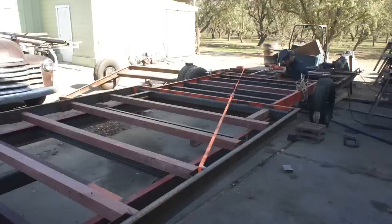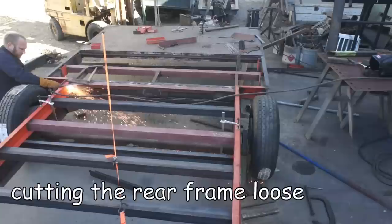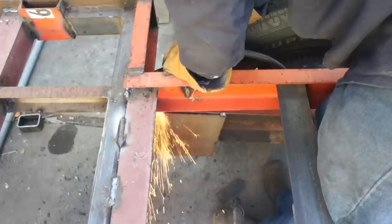While the trailer deck frame was still one piece, I wanted to fully weld it to the pivot because this was a foolproof way to maintain alignment. Once it was fully welded out, then I was able to cut it, and everything was perfectly aligned.